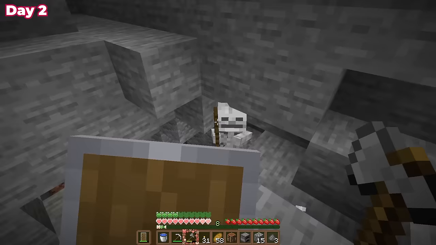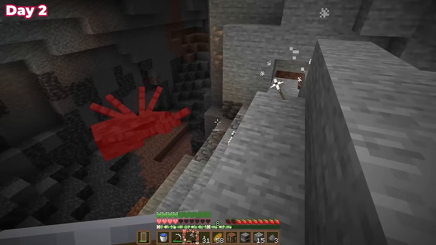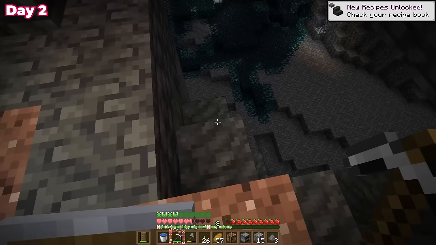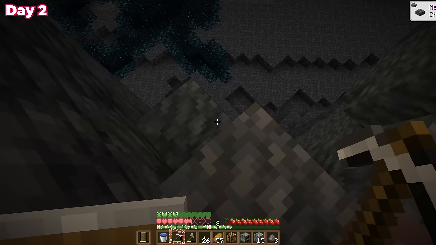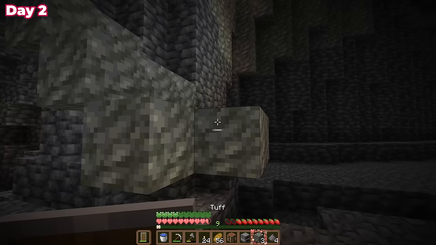As I went deeper, I got tag teamed by a skeleton and a spider, and they almost killed me. I got down to 4 hearts. Maybe I should add not dying to my list of goals. I found a little opening to a deeper cave, and when I was looking around, I saw some resources in the wall, so I figured it would be a good place to look for diamonds. And I made myself a little staircase down so that I could quickly run out if I had to.